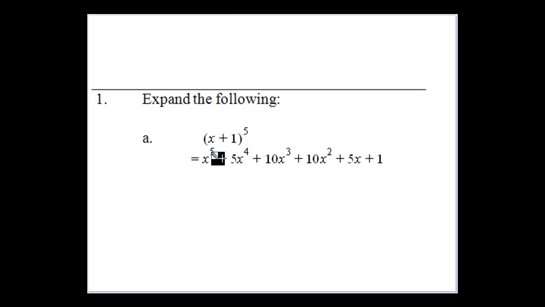If we have a look, you see the 1, 5, 10, 10, 5, 1, the sixth line of Pascal's triangle. That's the one that corresponds to the power of 5, because we start off with the 0, so the fifth one would be the sixth line. You notice we get x to the power of 5, power of 4, 3, 2, 1, and x to the power of 0. It's multiplied by 1 there, so the 1 is not going to make any difference. But you can see how the line of Pascal's triangle is going to come into play.